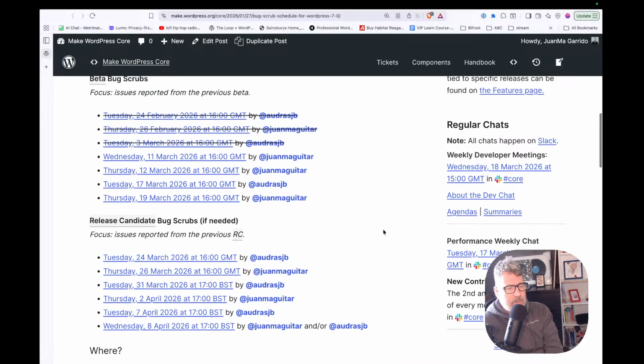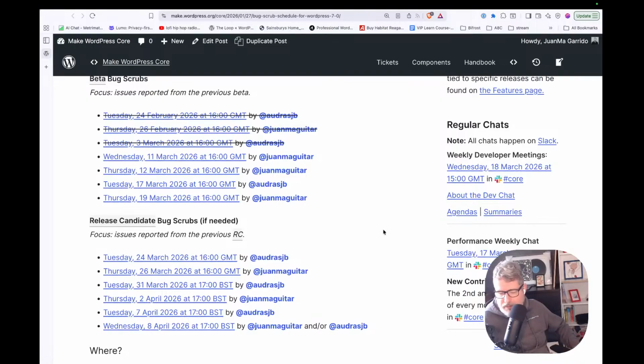But the idea is to run these bug scraps to triage tickets and try to move them forward, to unblock anything that is happening, or decide to assign that ticket to another release or to a future release. That's the idea of this triage.